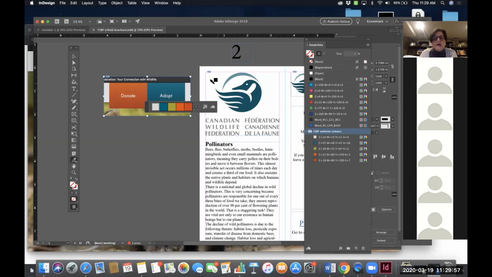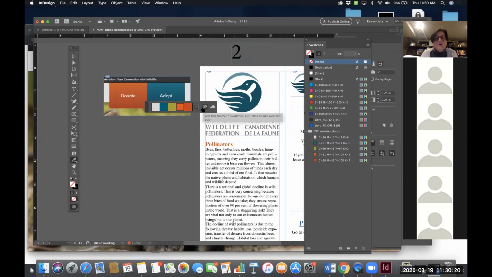Now, as you can see, my color theme tool has turned to an eyedropper, and any color I select in this realm here is in my eyedropper tool, which means if I hover over this text and click and drag, look at that, it automatically changes. So I can use this right away if I want to, or I can highlight that and use that for my swatches. But in order to sample a new image, I have to go back and click on the color theme tool. All right, it's now empty. My eyedropper is now the color theme tool again.